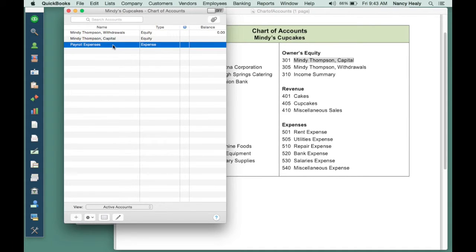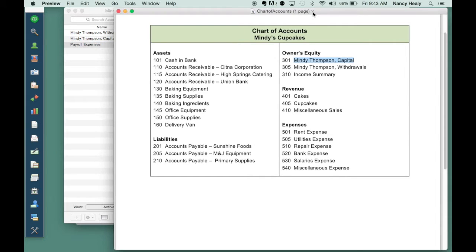The third account is listed as payroll expenses. Looking at our chart of accounts, instead of being called payroll expenses, this account should be called salaries expense.